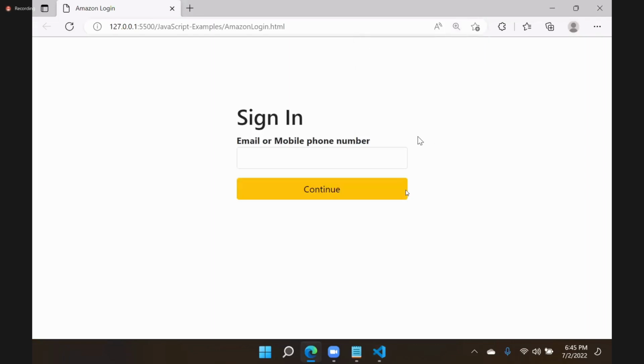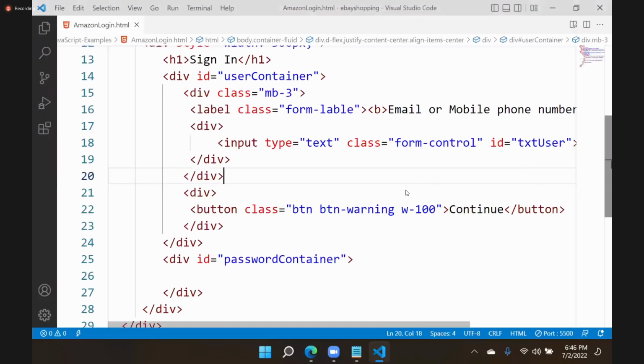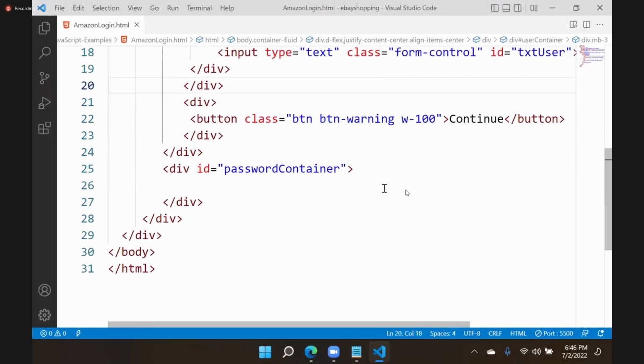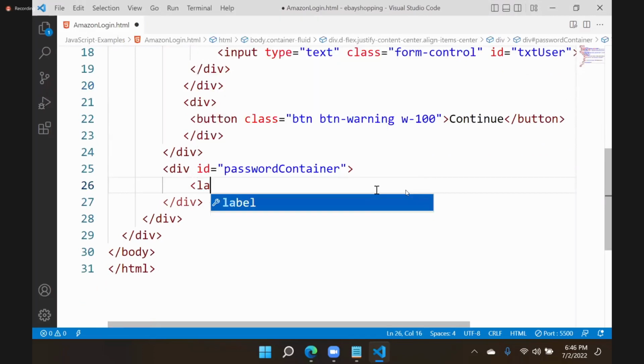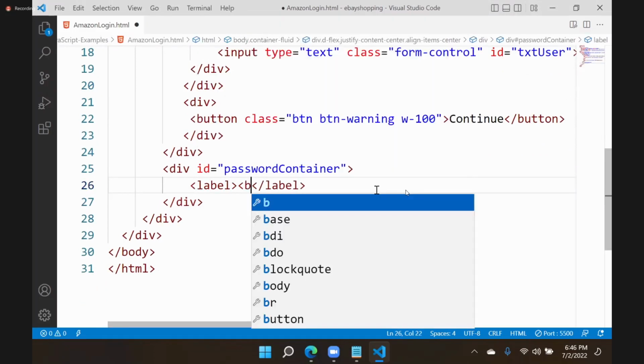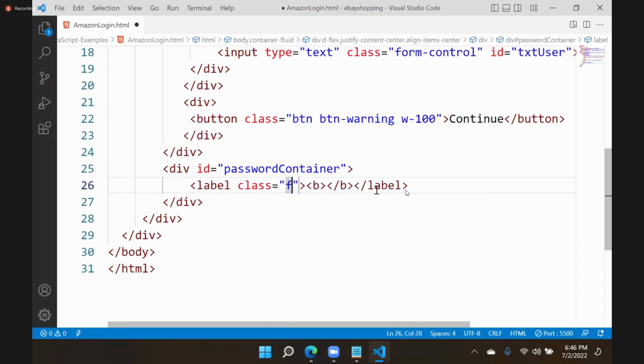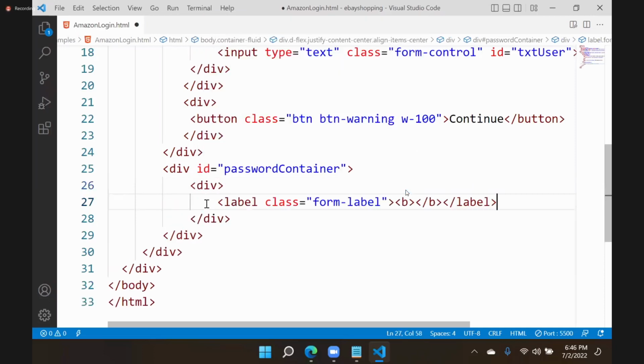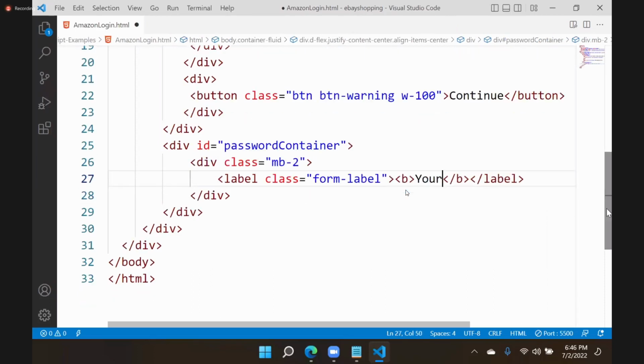So you can enter email or mobile phone number, then you can click on continue, right? Now what we have to do, after they are successful, it will ask for another. This is a label, bold, class form-label, inside a div with class margin bottom 2. And here I will give the text, your password.